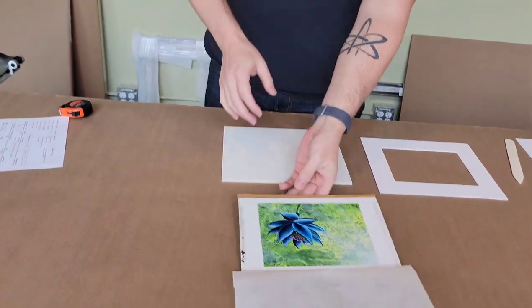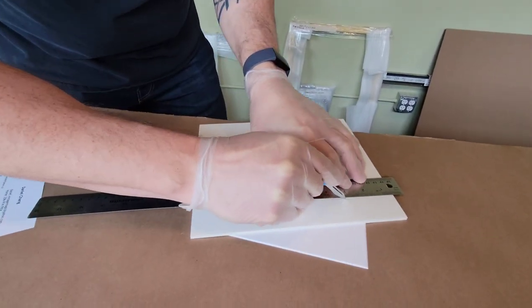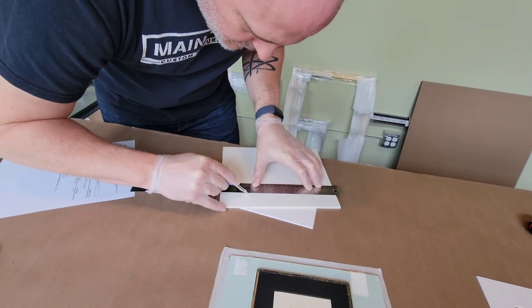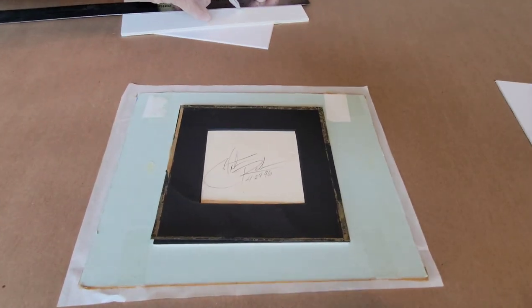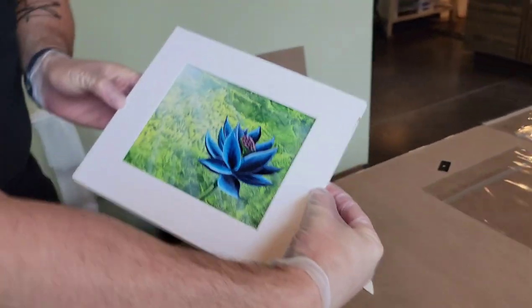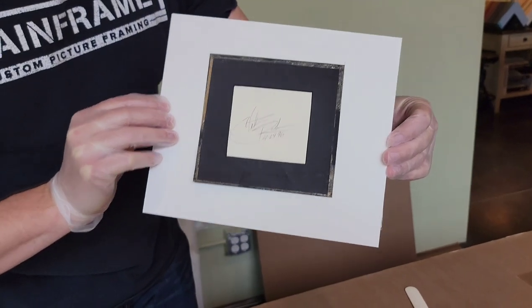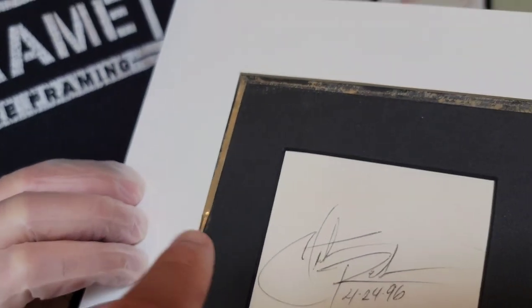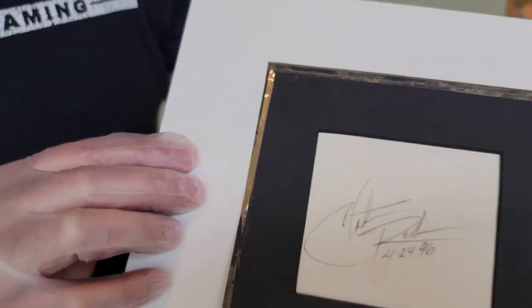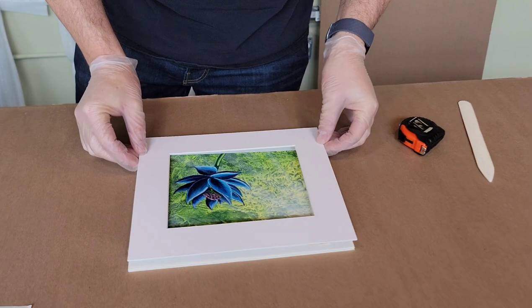All right, we're getting the back part set up. Kyle's exacto-knifing with measurements on the back so the front has the mat and the back gets this window too. The lotus sandwich begins! Let's see that back — look at that, guys! Now, is that black paper archival? I feel like this right here is not archival — that's like tape you get from a rose pack. That needs to go when it goes to conservation, because that brown pack tape is not archival.